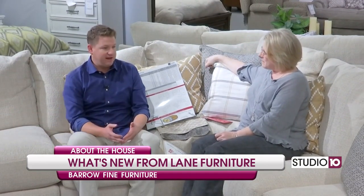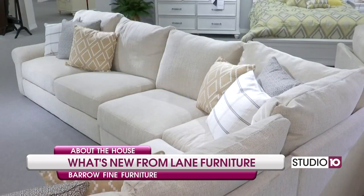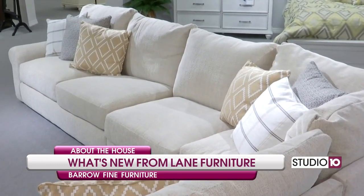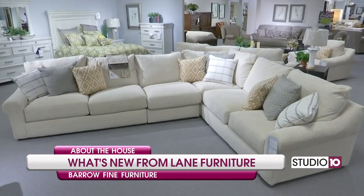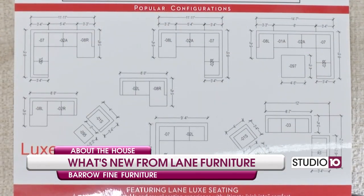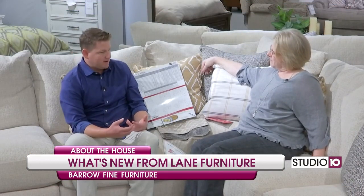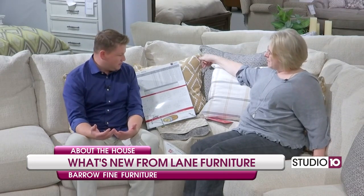The first is what we're sitting at here, and this is a giant section — this is massive. You'll definitely want to make sure you measure your space before you get this one in your home. The good news is, as you can see on this chart, you can build it to fit your space. That's so important nowadays because people want what's going to work for their space, and you can customize what you want here with Lane Furniture.